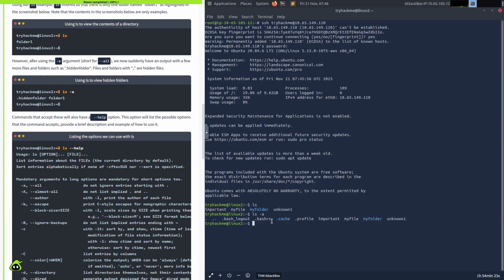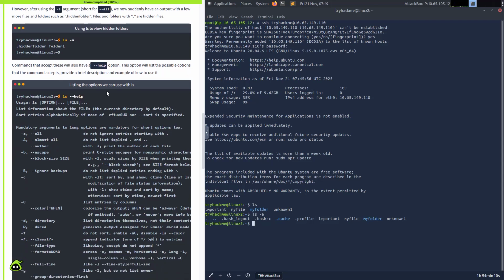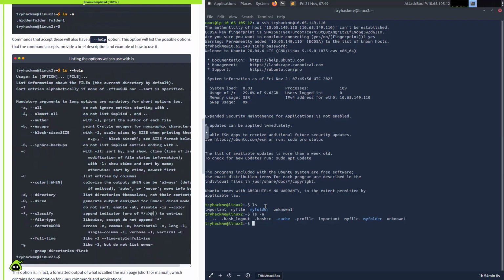Now, commands that accept these will also have a help option. This option will list the possible options that the command accepts, provide a brief description and an example on how to use it. Okay, ls --help.